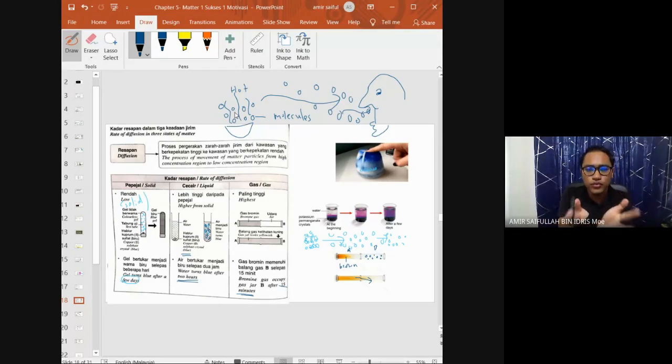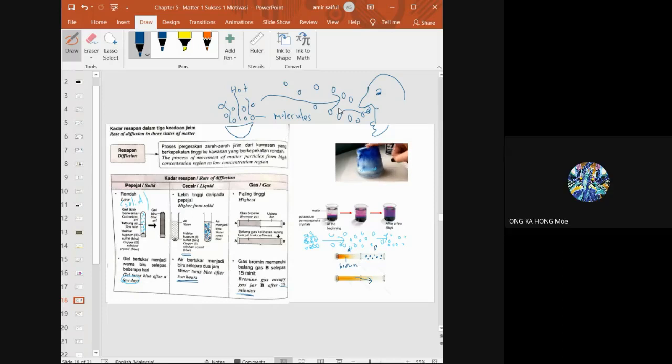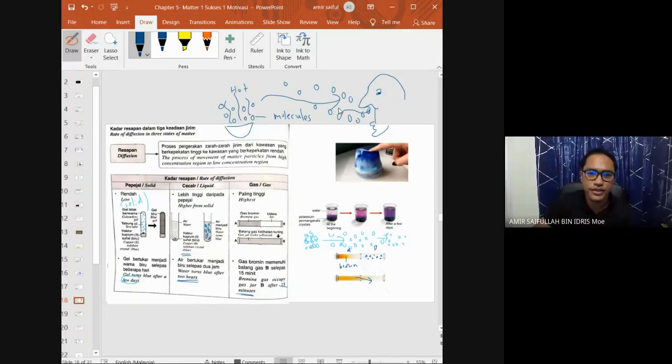While cold food, you can hardly smell it from a far distance, because when it's cold, the molecules are not activated. They are not as active. They do not have heat energy, so they are not very active. So that's why they do not travel a very far distance like the molecules of hot food. Understand or not? Okay. So this one is very important. It's not explained in your textbook, but it might come out in the exam. I don't know. So if it comes out in the exam, you should know.